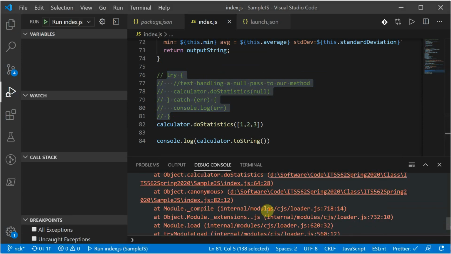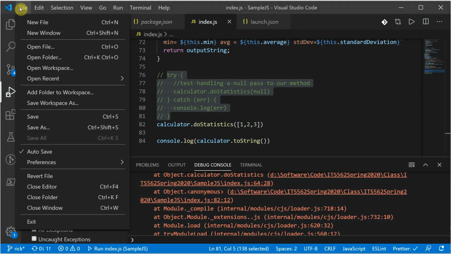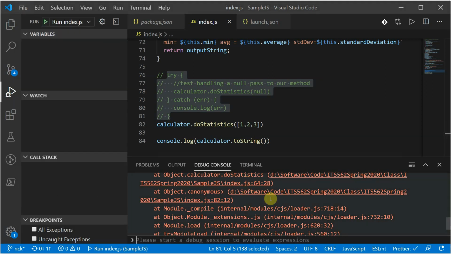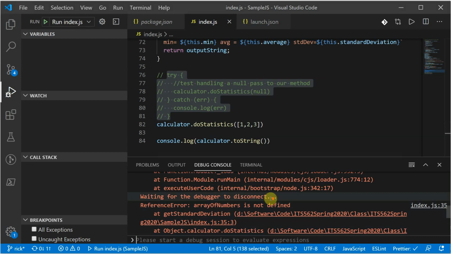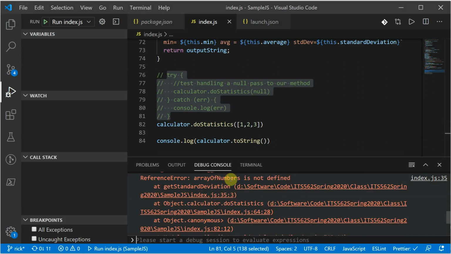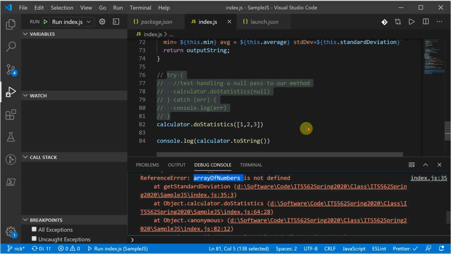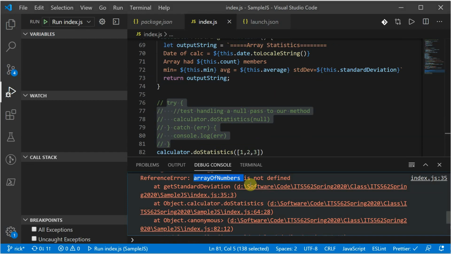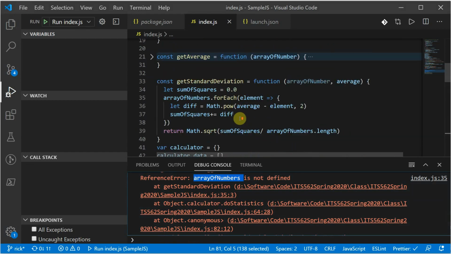Oh, what's the problem here? So something is not identified. Get standard deviation array of numbers is not defined. And it's index line 35. So we go to line 35. So probably just clear it here.